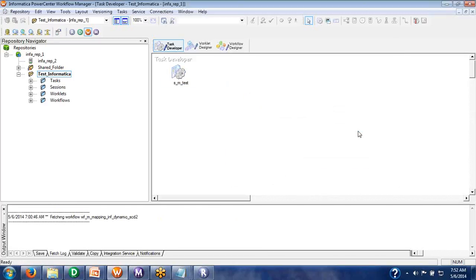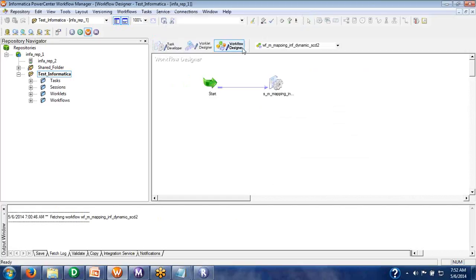Simple. And once you create a session, you create something called a workflow. So the step-by-step process of creating a source, creating a target, creating a session, creating a workflow is a complete cycle of Informatica. Okay? So the session is something like creating an instance of a mapping, a mapping instance, yes.